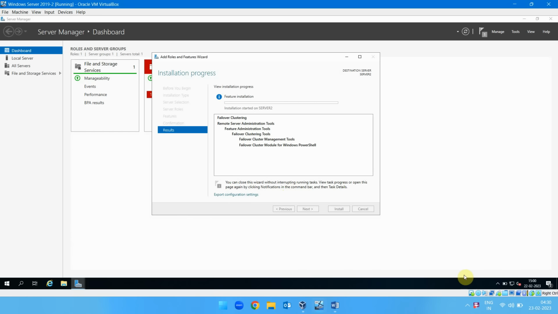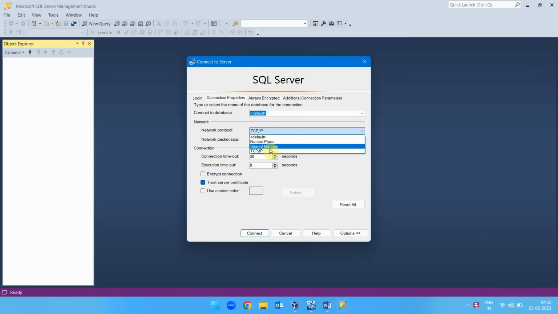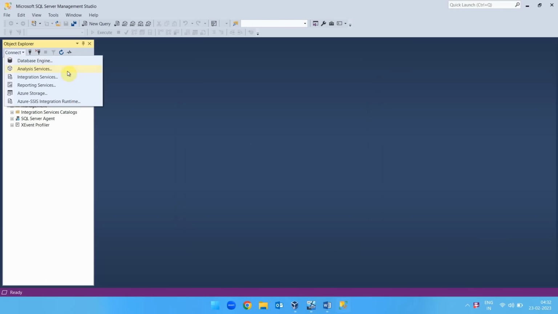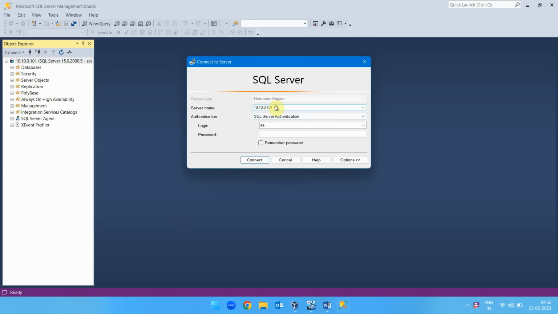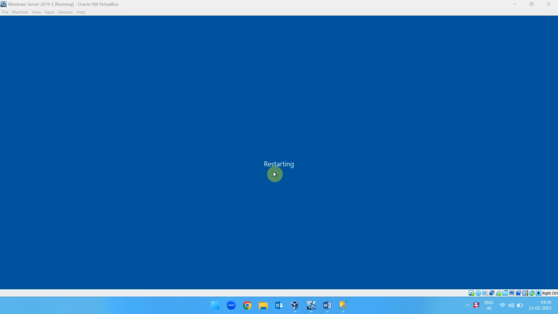So this is installation of features on node 1. In the meanwhile, let's connect through SQL Server Management Studio and stay connected for the rest of the work. So in the meanwhile, we can verify the machines' installation. After the installation is complete or during the installation, it will restart the servers. Both the nodes will be restarted. Then we will validate. Right now, this is just configuring SQL Server Management Studio.